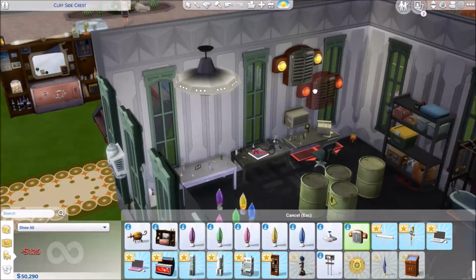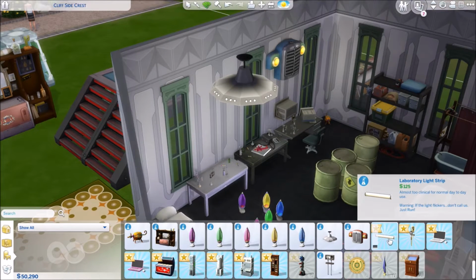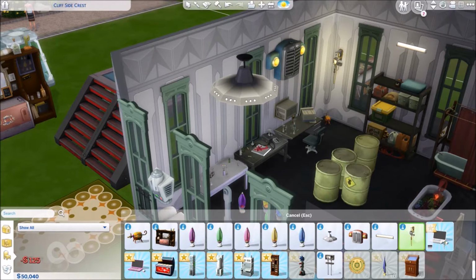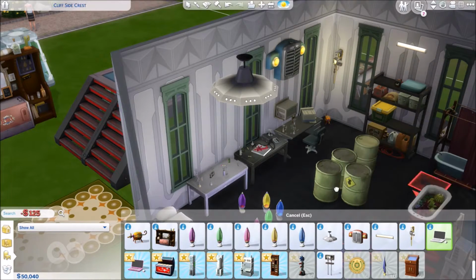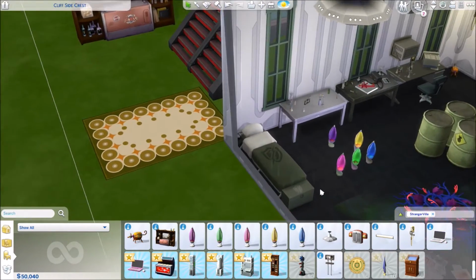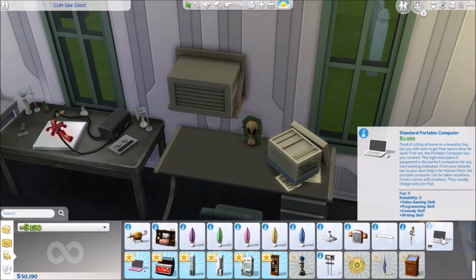Oh wow, that's a light, by the way. That's intriguing. That's cool. We have the laboratory light strip. We have the industrial. I like all of these. And of course, we have the standard portable computer, which is the big word here, and I think the most prominent word that can be used here. We're gonna move some things. Is portable.